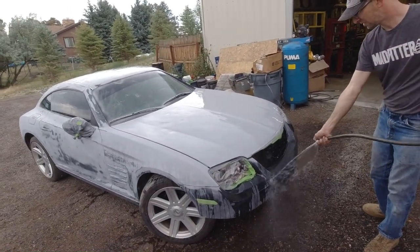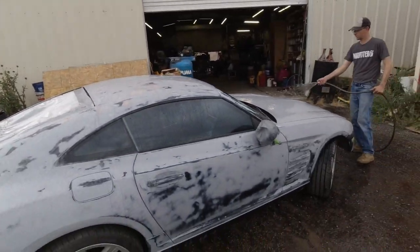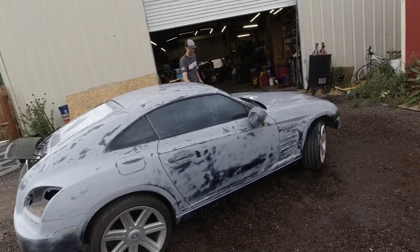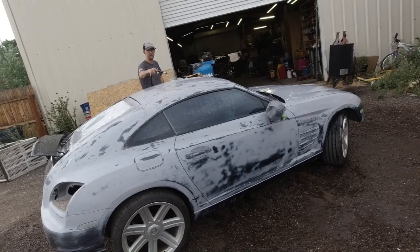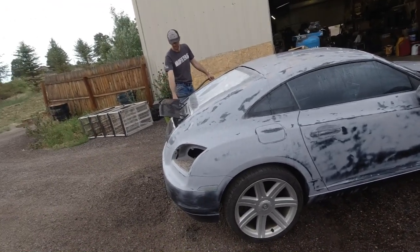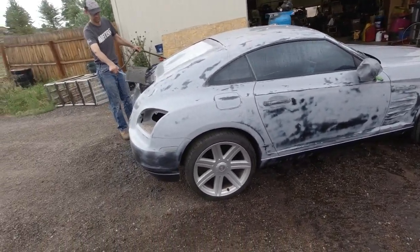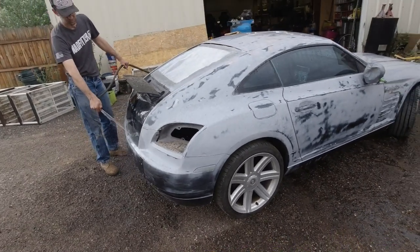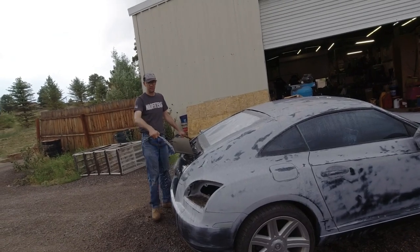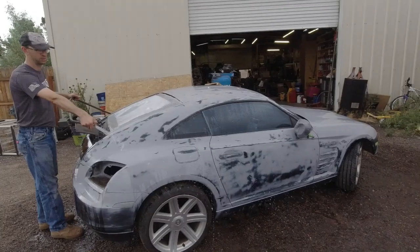So this is Joe's Crossfire, and Joe did a ton of body work. The whole thing with this car is we're not making it a show car or anything like that. We just wanted it to look better than it was because it's going to get partially wrapped. Today we're painting it, and it's definitely a lot better. The whole purpose is Joe's going to be driving this as a legit rally car. Hopefully in about a month, August 23rd is the goal. He's trying to make a race with it.